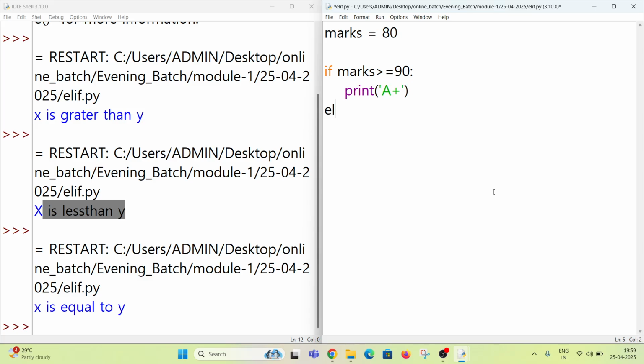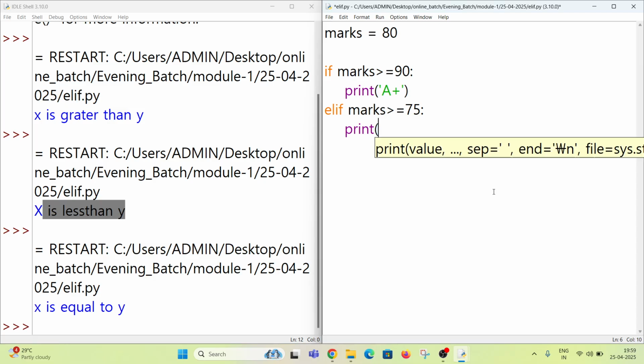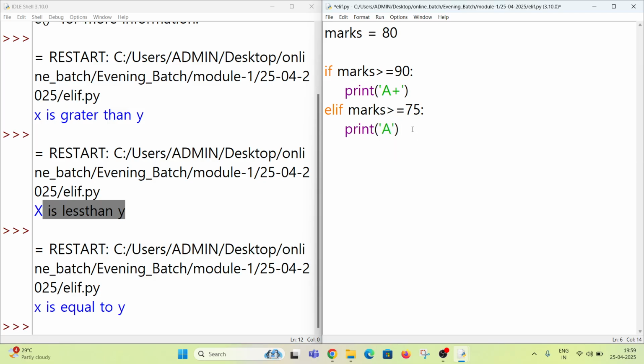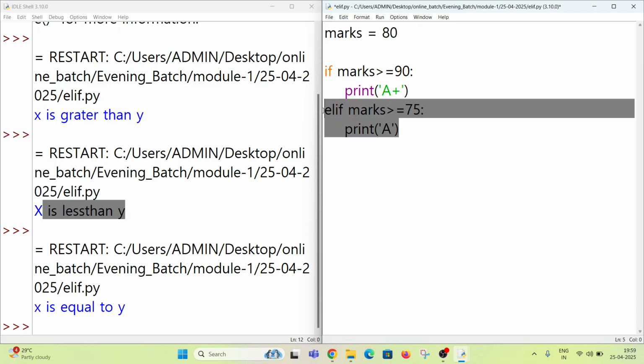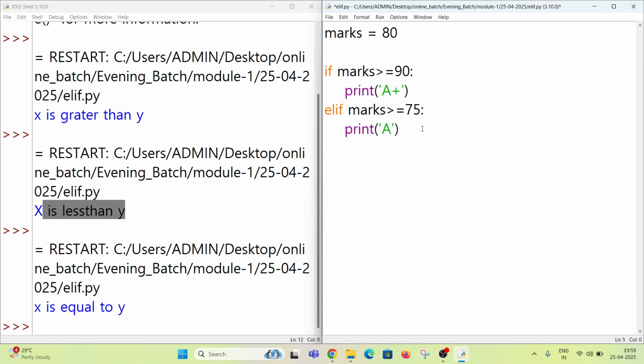If this condition is not satisfied, that means if marks greater than or equal to 75, it has to print A. In the same way, if the marks are greater than or equal to 60, it has to print B.